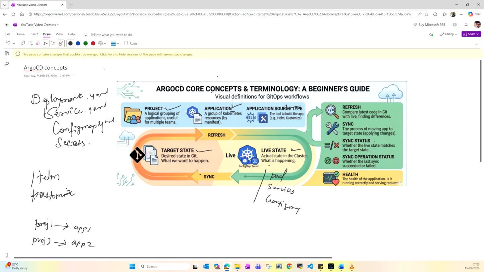And next is sync status, whether the live state matches the target state. Here Argo CD constantly compares the target state.